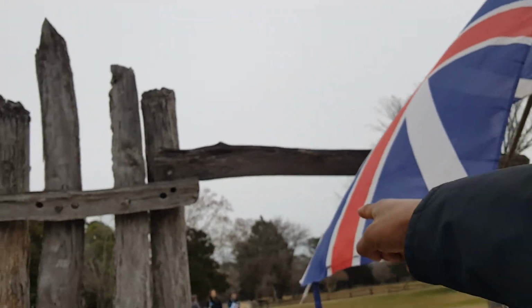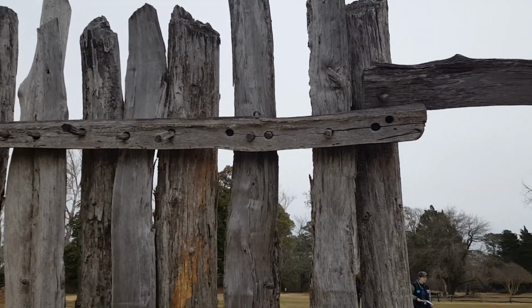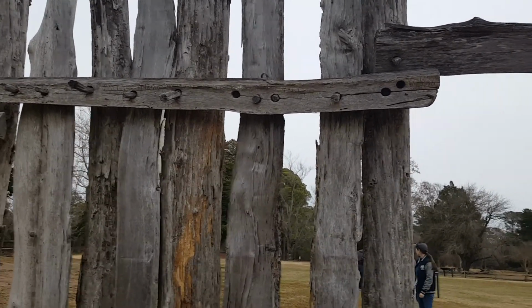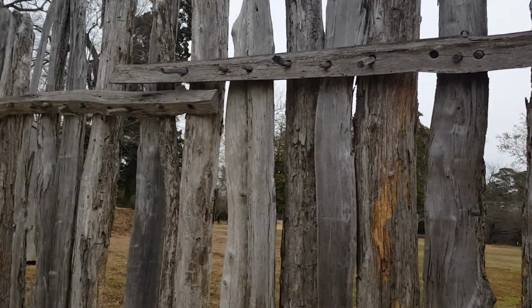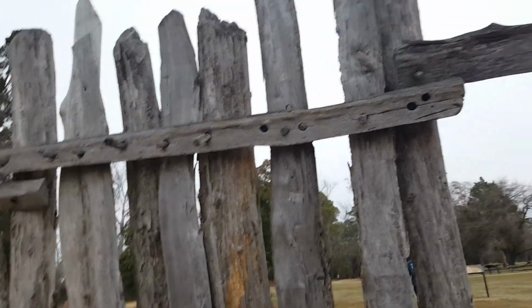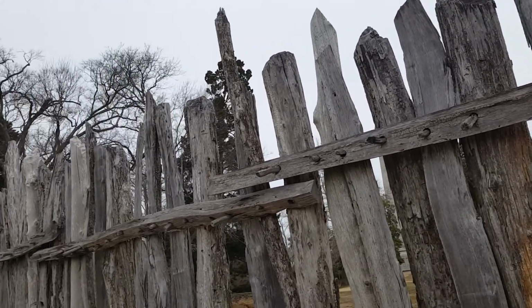Now look, if you go through here and you basically go that way, you'll see like a mound of dirt on both sides. That's the old Main Street to the town of Jamestown right there. See that mound of dirt right there? Yeah. The mounds of dirt actually marked off where the streets were in the original town of Jamestown after the fort was built. And they built the town over there. And there's also ruins of a house, what's still standing down there, and also some foundations of houses down that way as well. Sweet. So what you're looking for as far as the house goes in town is down that way. Okay. And then the basement where Jane was found?